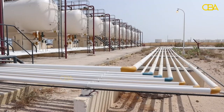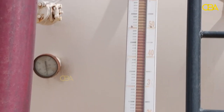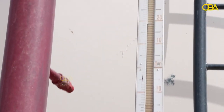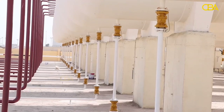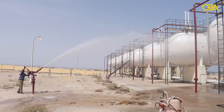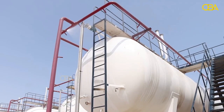Worthy of note is the high temperature of Berbera, the hot zone with higher running weather from around 36 to 42 degrees Celsius. This no doubt poses a serious threat to the gas in the storage, hence the need for a cooling system. Somgas has carefully put in place a showering system which evenly sprays the storage tanks with water on a daily basis.